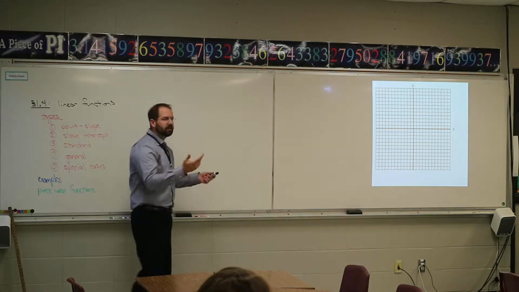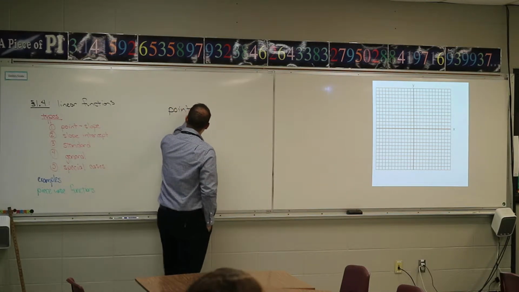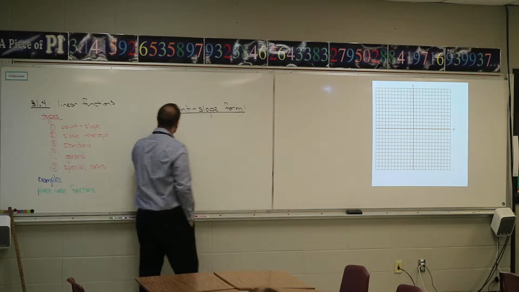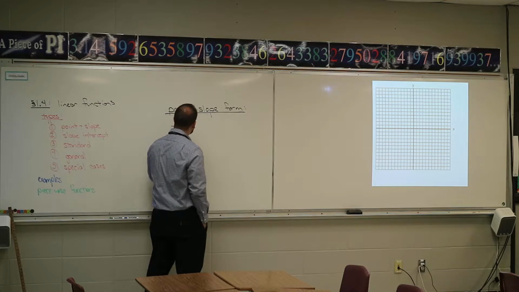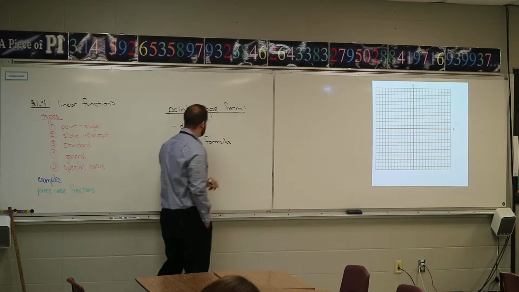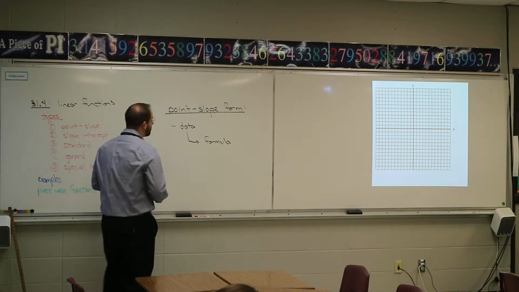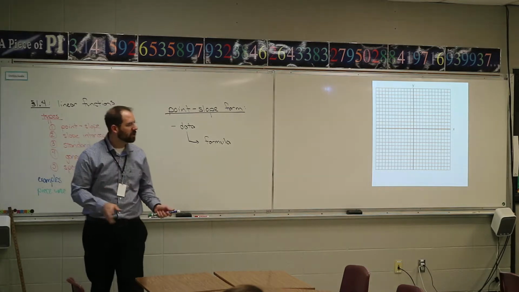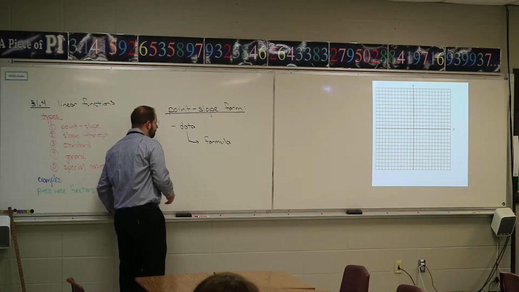Let's talk about the different forms of linear functions. So the first type is called point slope form. The reason we have point slope form is usually when you have some form of data and you want to go to some type of formula that represents it. So you have data and you want to go towards the formula that can represent that type of data. But again, this is still linear, right? It's still representing a line. If there's any type of curve, that's a different situation. We can talk about those at a later time.